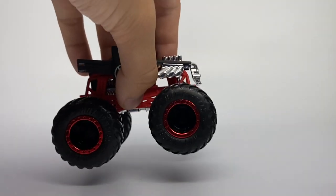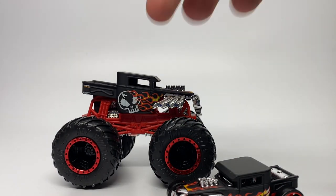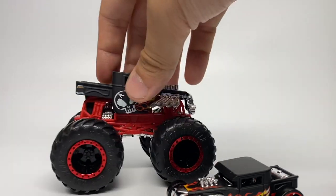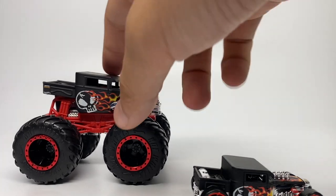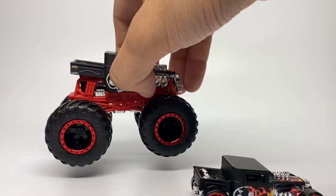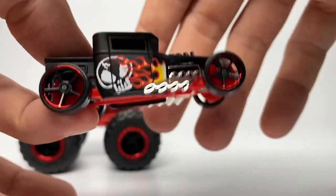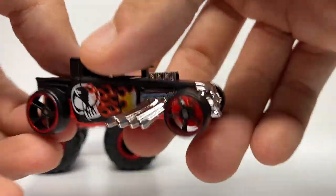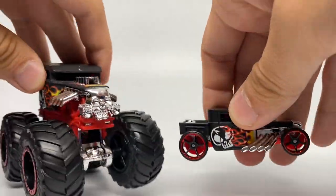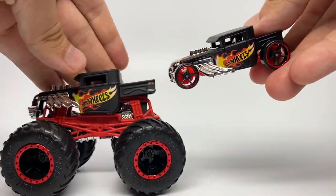I want to give a shout out to Michael Keller who gave me this one for free. This is the Bone Shaker from the Duo Pack. I didn't want to get this one because I've already had Bone Shaker — this one's been released many times in the past and it's not exclusive. It comes with a miniature Bone Shaker to match the truck with the red bead locks printed on there and the base color red to match the roll cage. Thank you Michael for giving this as a gift.